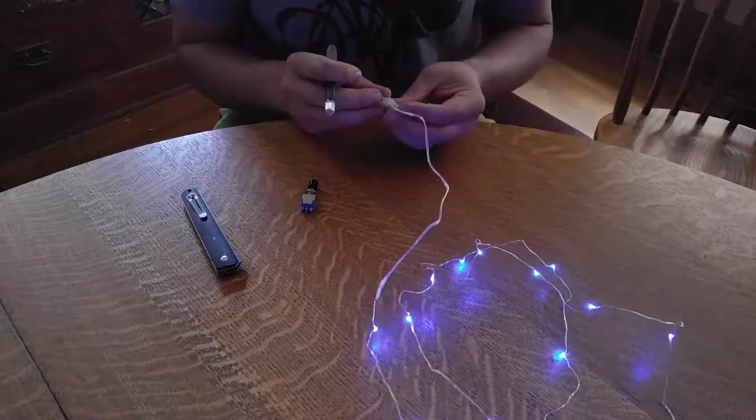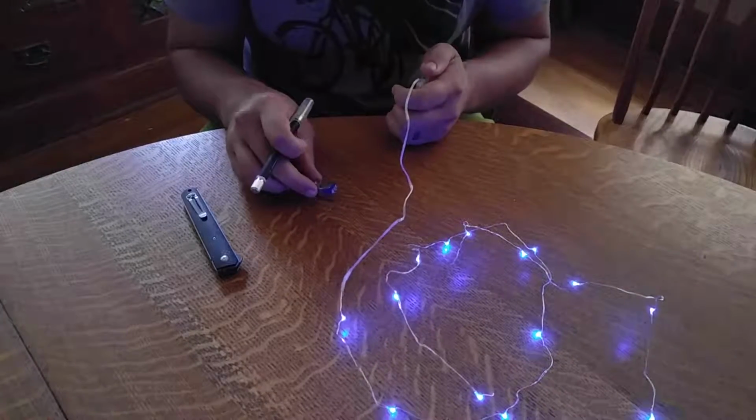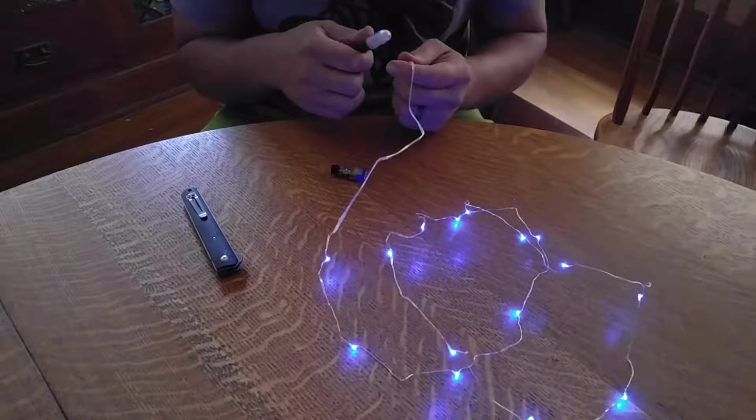So the first step in the process here is adding my switch. I'm going to test wire it, and then if it works the way I want it to, I'll take it downstairs and solder it.